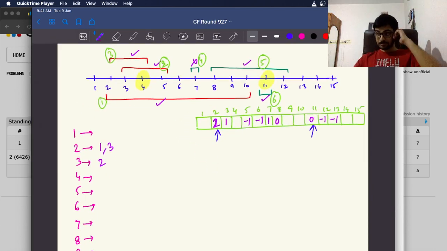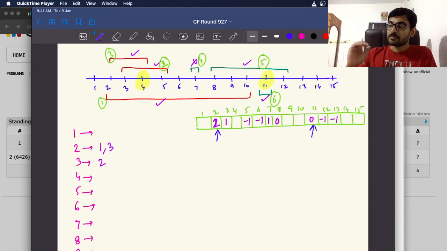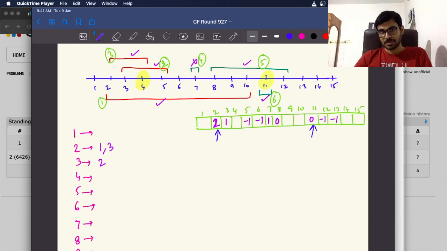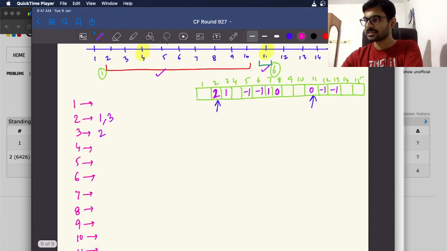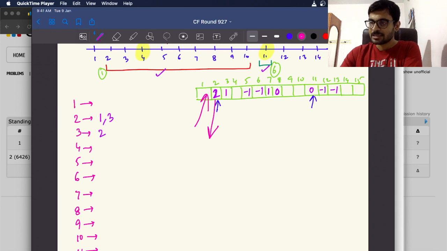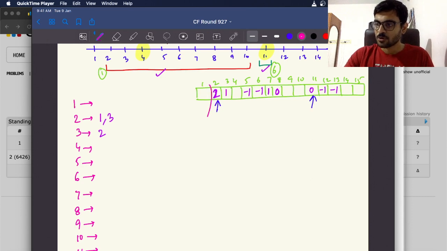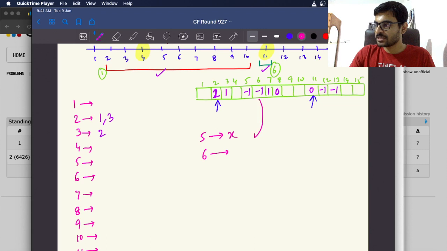What does this give me? At each position it gives me the number of cats entered minus the number of cats left. If I know how many cats existed up to a position, say at position 5 there are x cats, then at position 6, one cat less will be there, which means x minus 1.